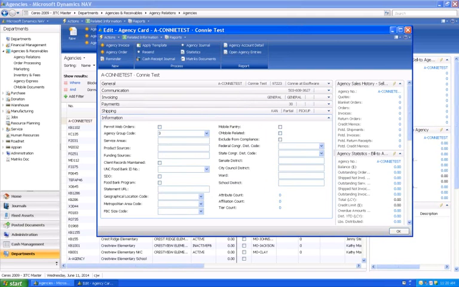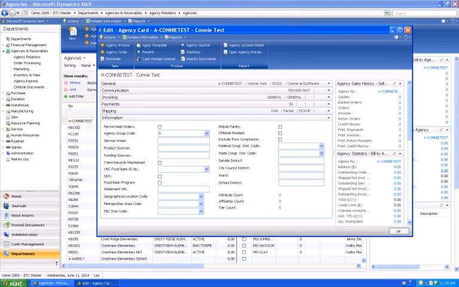Service areas is just a field that describes the area serviced by the agency. It's for informational purposes. You can add up to 150 characters here to identify the service area or areas that the agency services. Product sources, informational as well. You can describe agencies' product sources, like do they get donated food, do they get purchased food, do they get CSFP, TFAP, USDA.